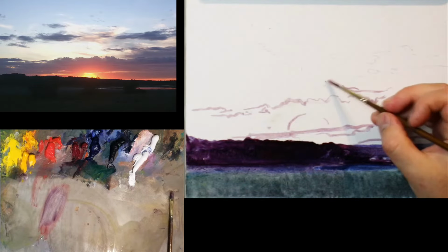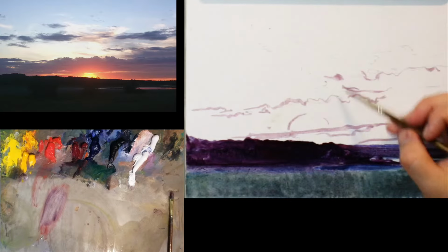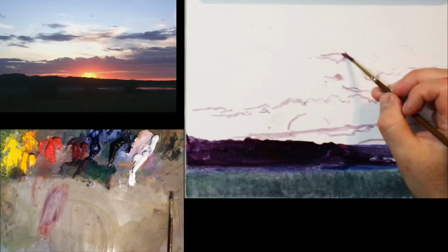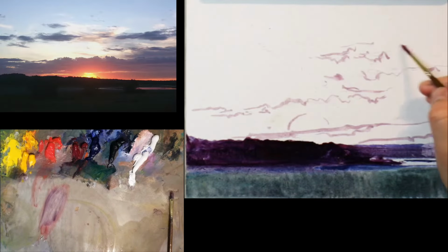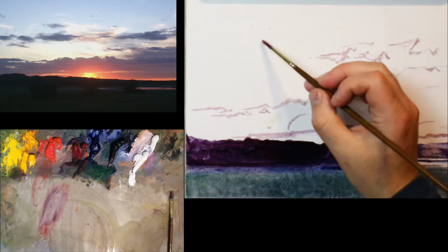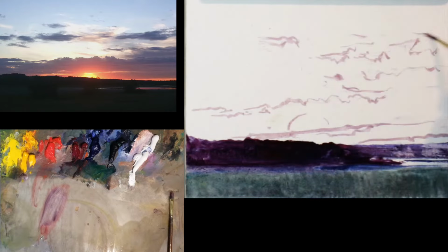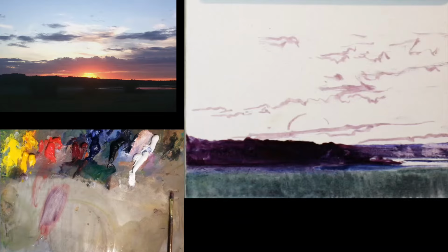All right. Now over here, we got some little clouds and some kind of sky effects stuff going on. Some bigger, darker clouds here. And then let's maybe put one up here. So very, very rough, just compositional lines.